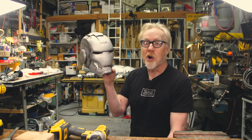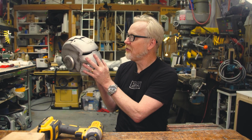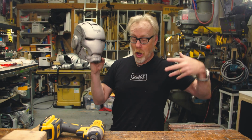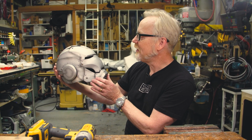Well, now that my Iron Man armor has been found to be bulletproof, bomb resistant, and flight worthy, it is time for me to give it a new home, and that is off of my body and onto a suitable and appropriate armor stand. I need my Iron Man armor standing at the ready like the hall of armor that Tony Stark has. I'm not saying I'm going to make many more suits of Iron Man armor, but I'm at least going to start with one. So, armor stand, here we come.